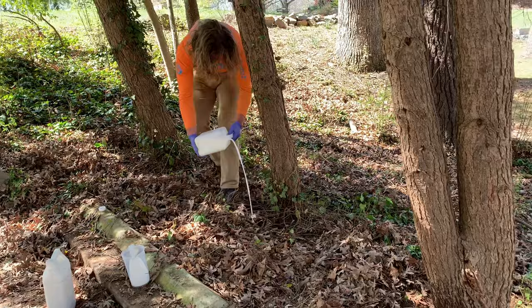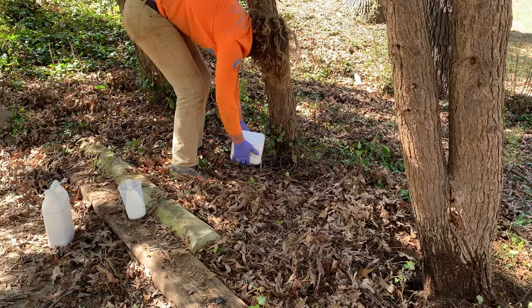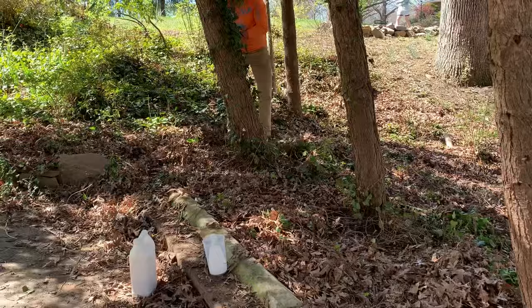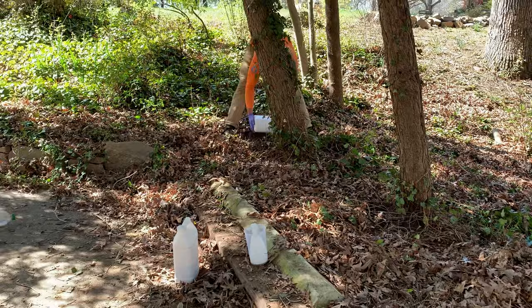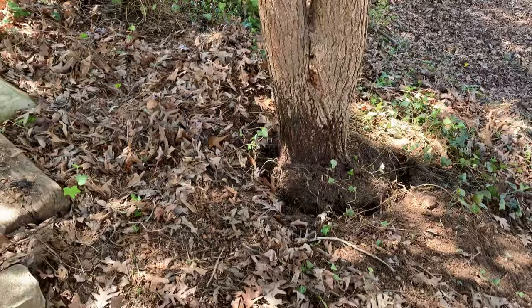Hey Trev, go get a little bit closer to the root zone with that jug so that we don't have splatter. Yeah, you don't want that stuff splashing on you, even on your shoes. We cleared the leaves away and then used the air spade to carve out these little trenches around the base of each one. Now we're just backfilling into those trenches.